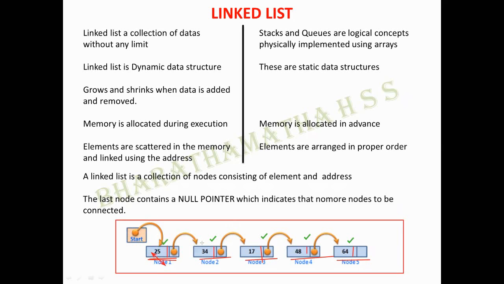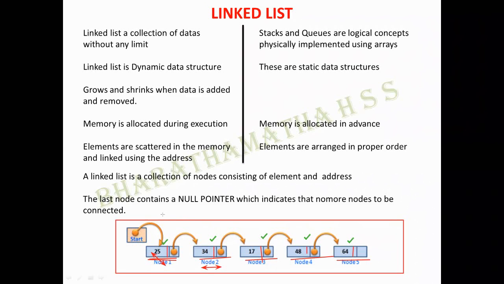Address refers to node 2. Where in the memory is node 2 lying? That address is stored here in node 1. Node 1 stores the address of the next node. So whichever node you take, the next node's address is saved in the previous node. For node 1, it stores the address of node 2; it finds out where node 2 is in memory, and that address is stored in node 1.